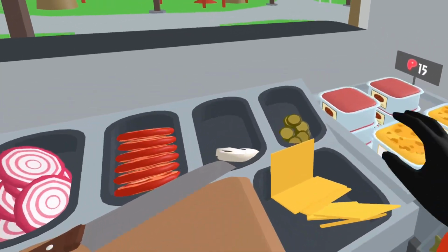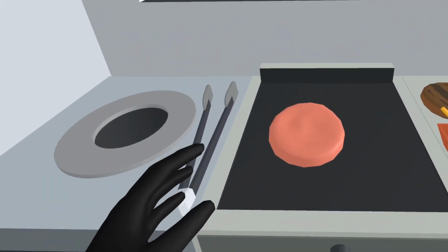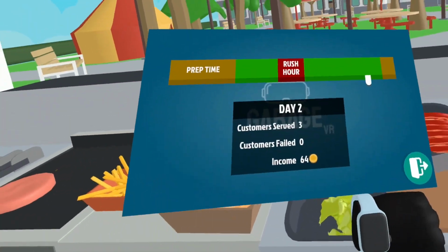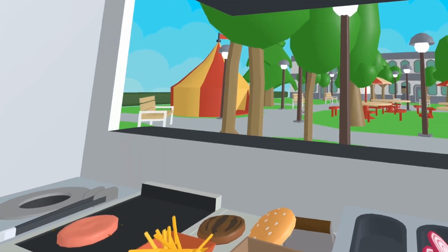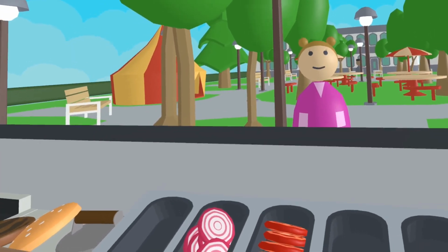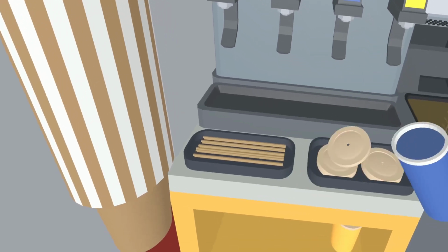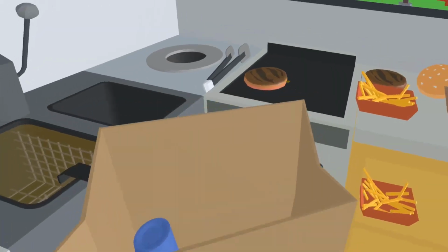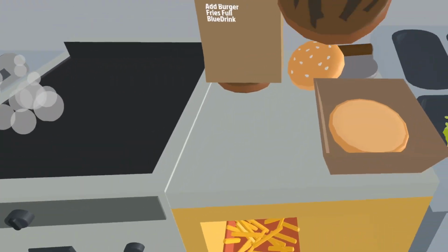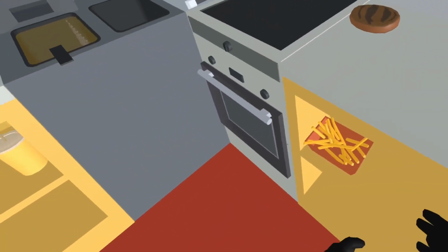I'm going to have to get another burger ready just in case, because if they don't want a single with all the fixings, after cooking other ones, it's going to be a bit of a faff on. I haven't got much time left. Oh, lady's seen what he's eating. How's it going? You just really blue drink. Well, that's a problem. Tell you what, as you're my last customer of the day, I'll do you this burger. It's the hot one. How's that? Enjoy it. Didn't think it was going to make it then. That was a bad throw.